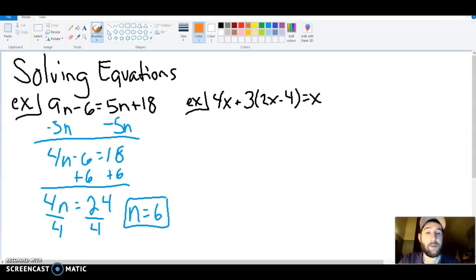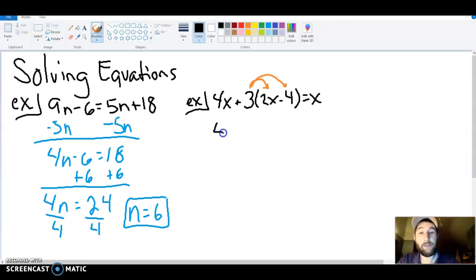So we have ourselves some parentheses, which means we have multiplication. I'm going to distribute that 3 to the 2x and to the negative 4 there to do that multiplication represented here because there is no symbol there. The parentheses do not mean to multiply. Parentheses just mean to group things. It's the lack of a symbol between the number and the parenthesis that tells you to multiply. So I'll go ahead and remove my little arrow there, and let's go ahead and do that multiplication.